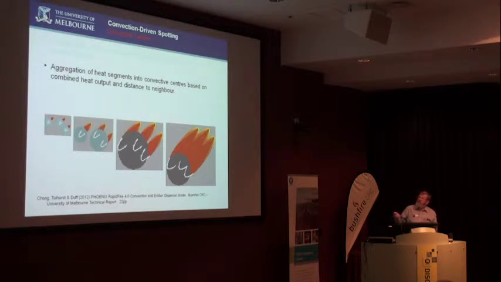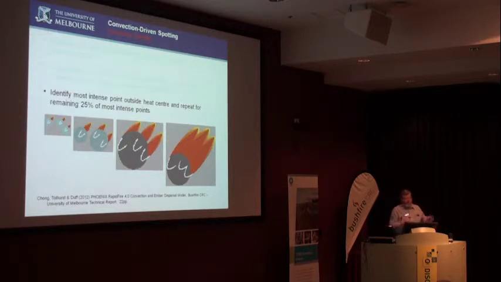So on the left here we can see areas where the three spot fires, the heat centres, are independent of each other. But as they grow, there's a potential for coalescence of some of these heat centres, so they're convective coalescence, even though at the ground, at the surface, the fires are still separated. And then it's possible for these to aggregate, and so we combine the total amount of heat output coming from within the footprint of that heat centre.